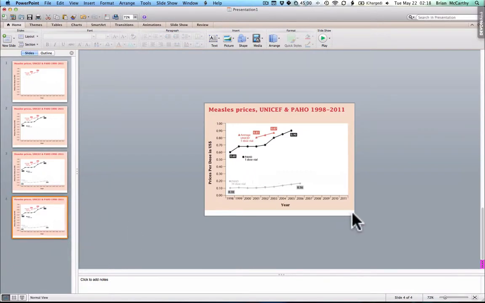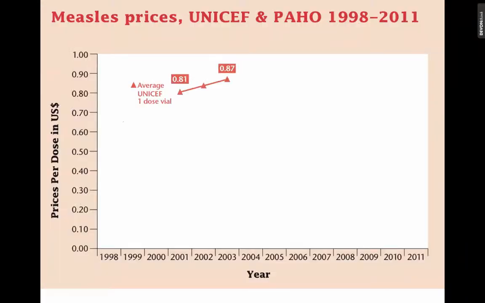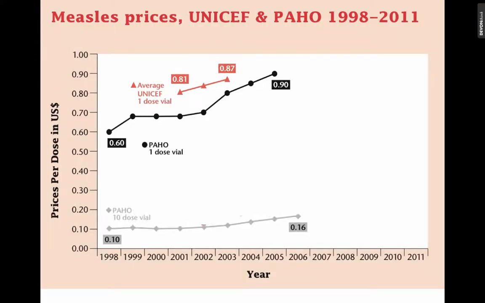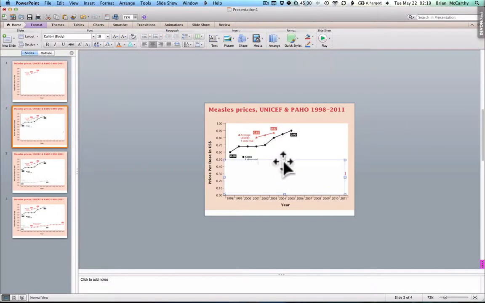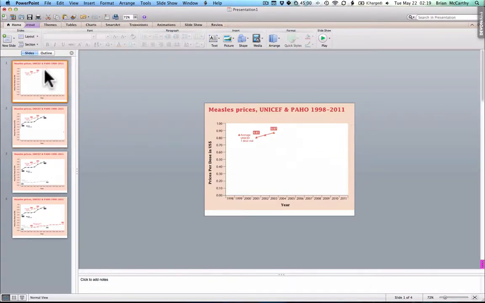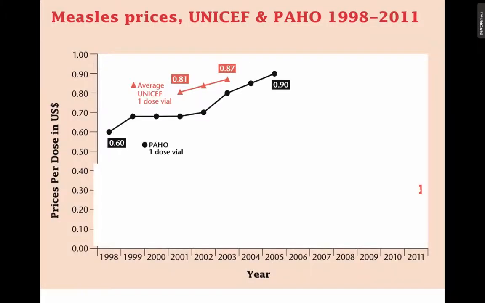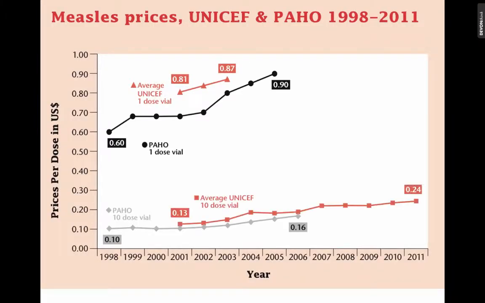I duplicate the slide, I delete all the boxes, and now the graph appears as it does. So one by one, by moving from one slide to the next, I can make these lines appear. I see that this box isn't in the correct size. Now it's okay. So perfect. I now have builds to make this graph appear with the lines one by one.